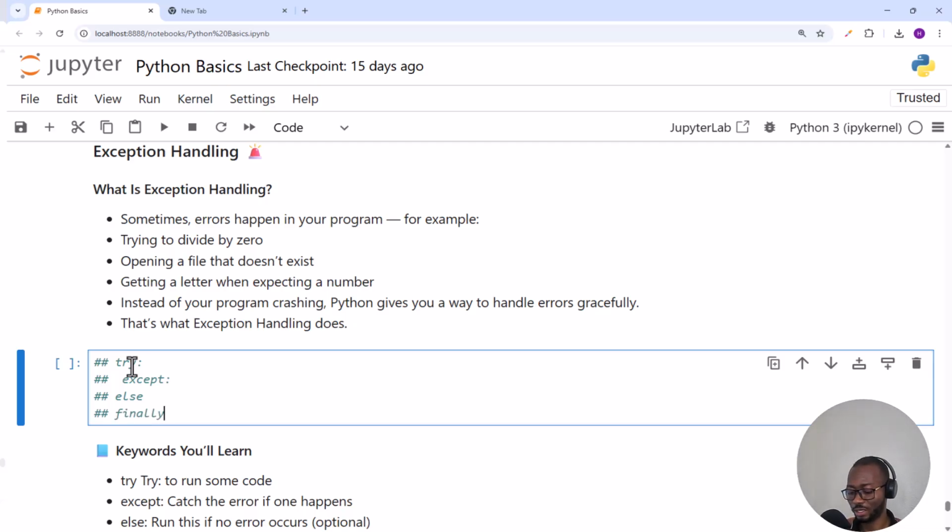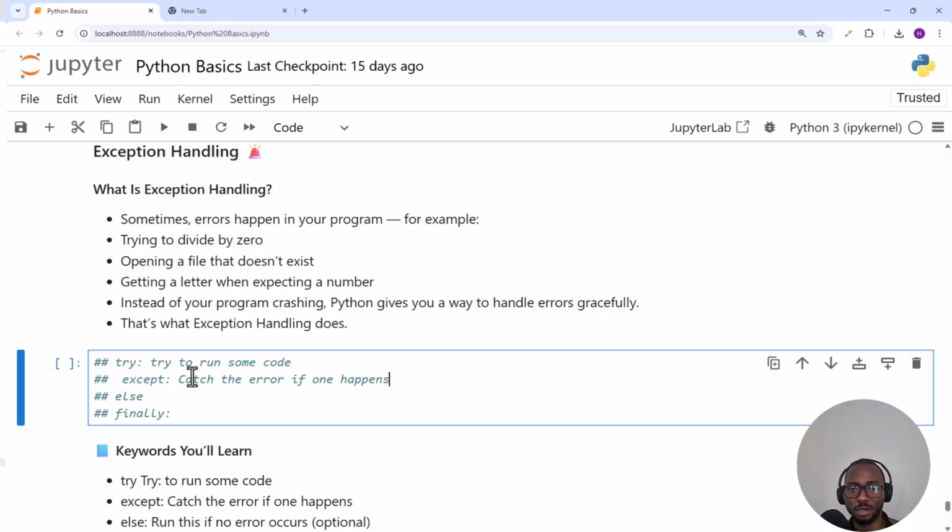I'm just trying to let you know what all these things are. Try means try to run some code. Another one is except, which is going to catch the error for you, catch the error if one happens.